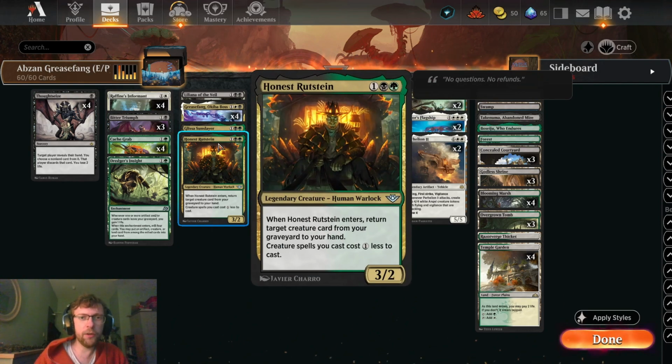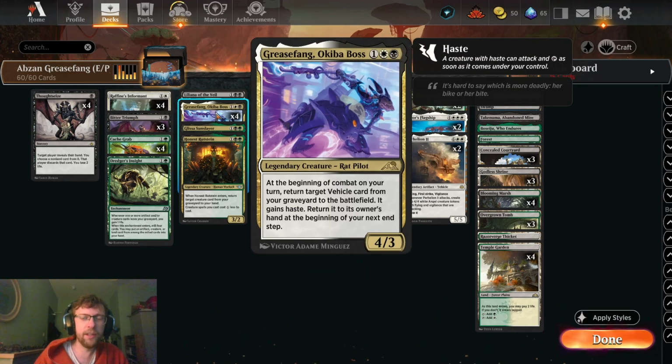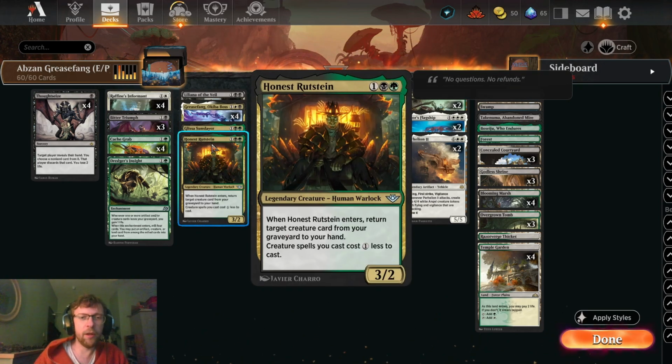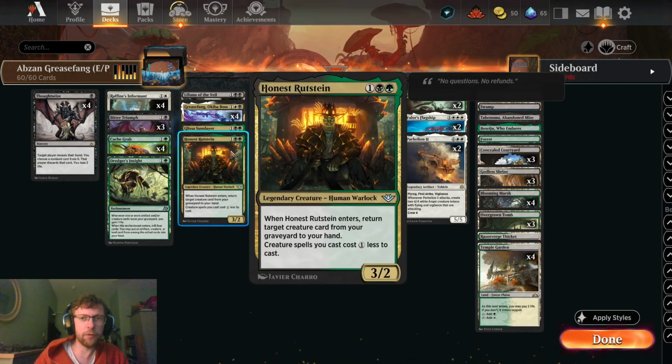And then we do have 1 copy of Honest Rutstein, which I don't think is a card we've used before, but a legendary 3/2. When it enters, you can return a creature card from your graveyard to your hand, and creature spells you cast cost 1 less to cast, so we can potentially get one of our Greasefangs back, or whatever it is we really want, as we will be putting a lot of cards into our graveyard, is kind of the idea.